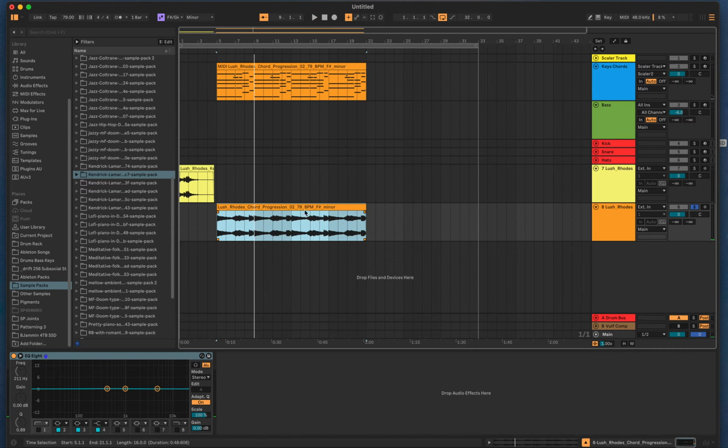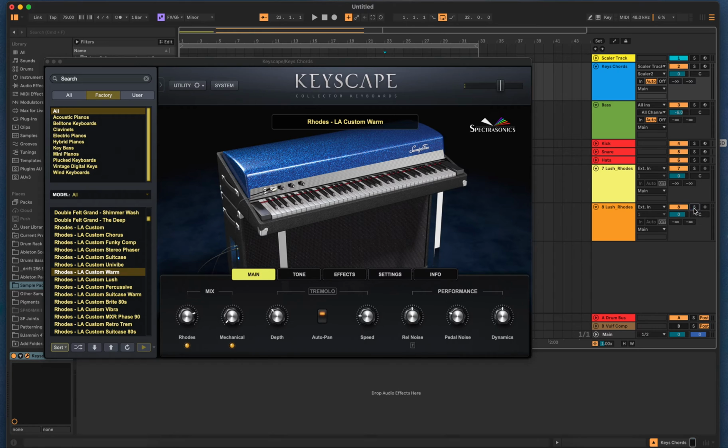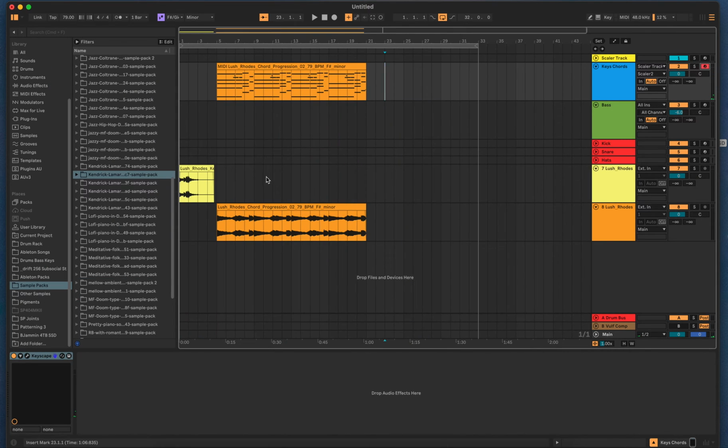It's very washy, in the sense that they ran the roads through some type of effect that's got it really, I mean, it's beyond the lush roads that I'm used to. So here's some lush roads up here from Keyscape. Not lush, those are warm. Hold on, let me give you the lush ones. Okay, so I'm gonna use these lush roads and I'll show you what I did to get there.